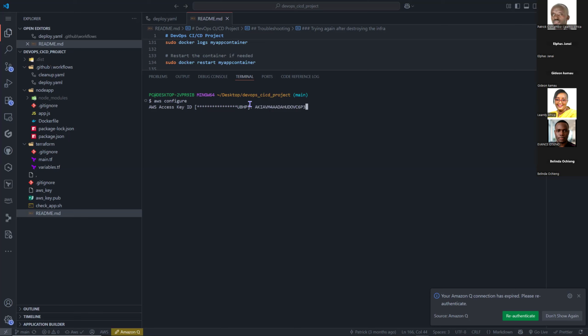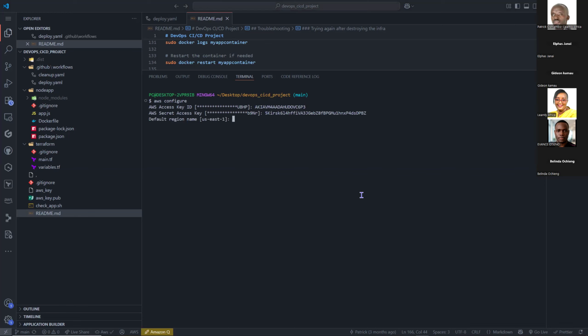You see, that is my access key ID, exactly what I've pasted there. Then I'll press enter. The next thing they'll ask me is my AWS secret access key. So I'll come and take my secret access key. I'll copy that and then I'll come here and paste the secret access key, and then I will enter. Once I enter, it will ask me for the default region that I want to use. Most of my workloads normally run in US East 1, so I'll just maintain US East 1 as is. Or if you want to use a different region, you can write it there.